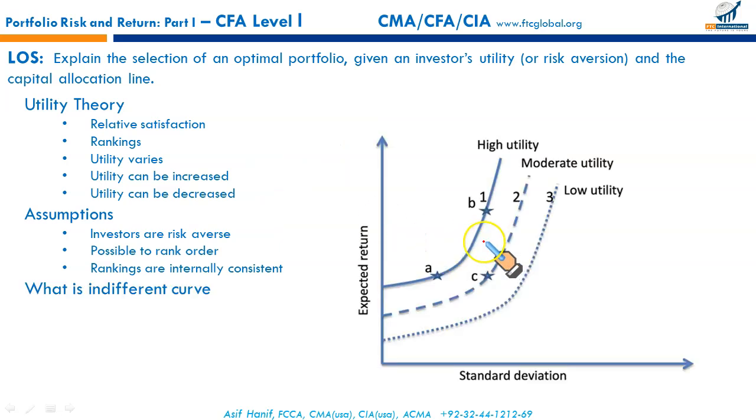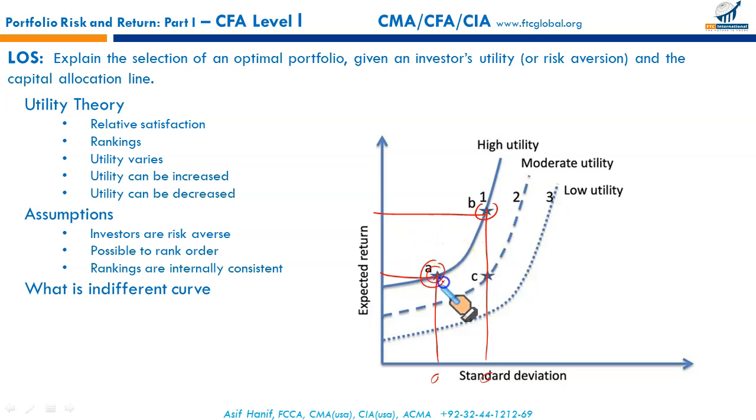Here we have different combinations of risk-return pairs acceptable to an investor for a given level of utility. Let's say if an investor is at A or B, he is equally happy because at position A, at a certain level of risk, he's getting this much return. But when he moves from point A to B, he is surely facing higher risk, but it is being compensated by higher return. So basically, this is what you call an indifference curve.